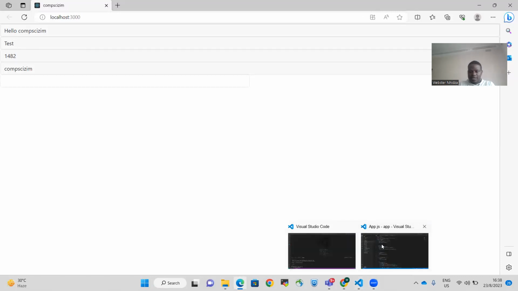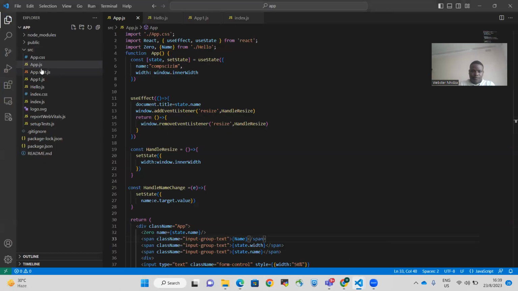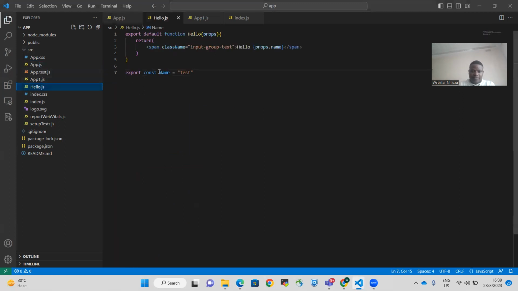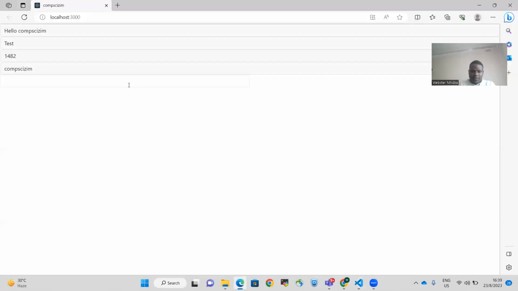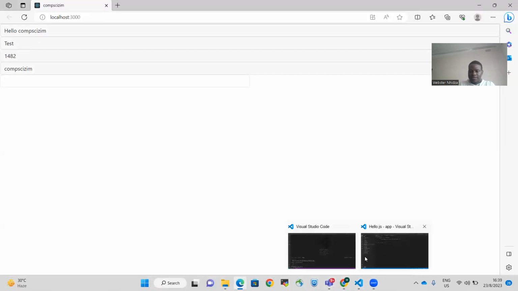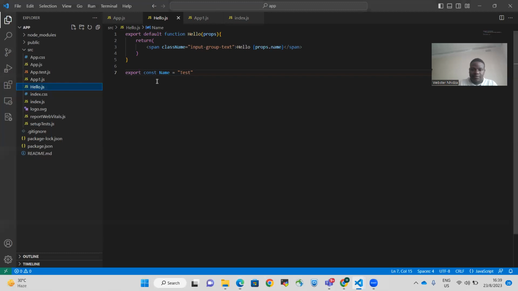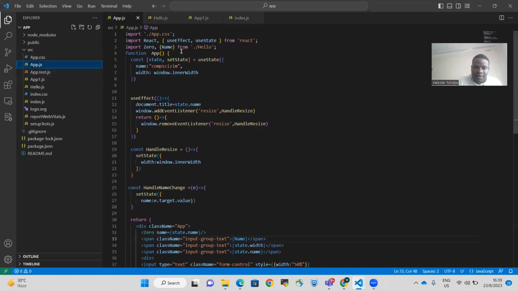Look, I have this test here, you can see on my file it is the test. So we have imported a named export. This one is a named export.